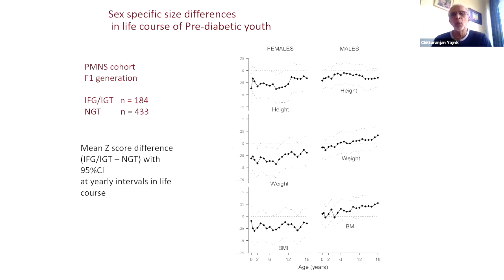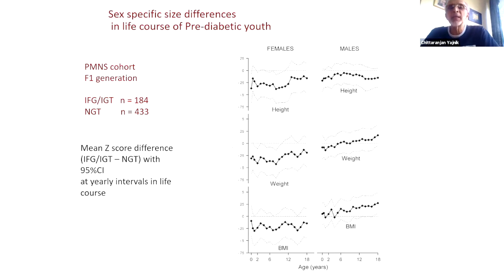And we also found that growth of those who were pre-diabetic compared to those who were non-pre-diabetic was different. So this dark black line represents the mean growth of a pre-diabetic child against the mean growth of NGT, which is shown as the 0 line. Pre-diabetic girls and boys had a shorter height from birth, and girls continued to be short throughout their life, while boys are coming nearer to the mean line. Girls were underweight throughout. Boys were near normal weight but picked up weight, so that some of them have put on weight during puberty. And BMI for girls was consistently low. For boys, it was normal compared to NGT and has started picking up after puberty.